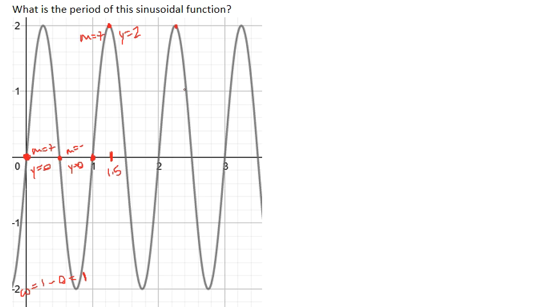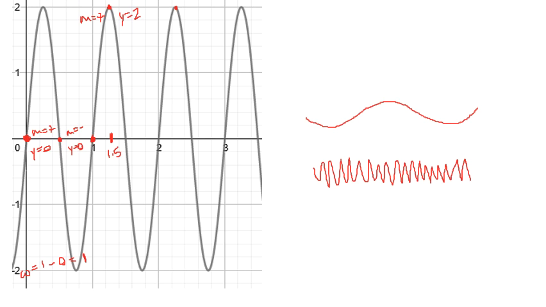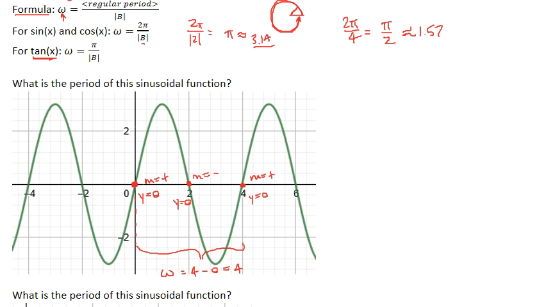Remember, the period changes how squished the graph is, or how compressed the spring gets. So if your graph looks like this, now based on how you view it, of course, on your graphing utility, that would have a very large period compared to a graph that looked like this, which would have a very short period. And that's exactly what we have going on here. This purple graph was a short period, shorter than this green graph, which had a larger period.